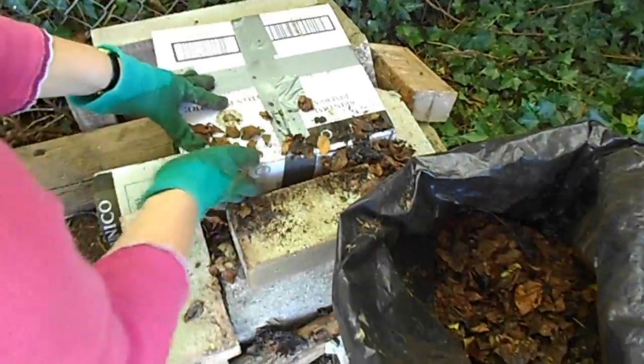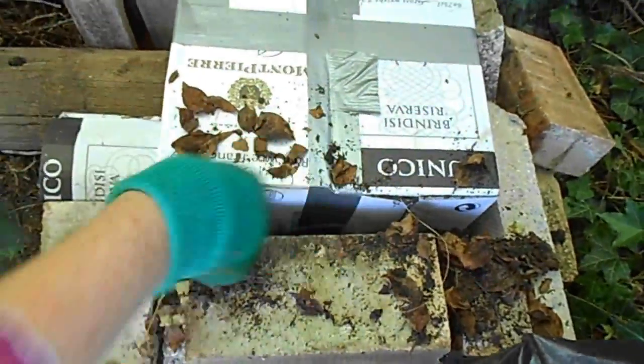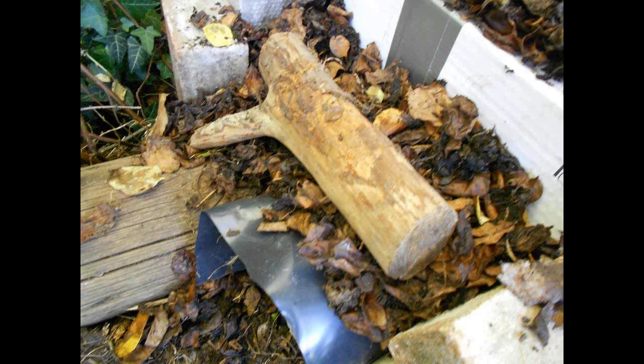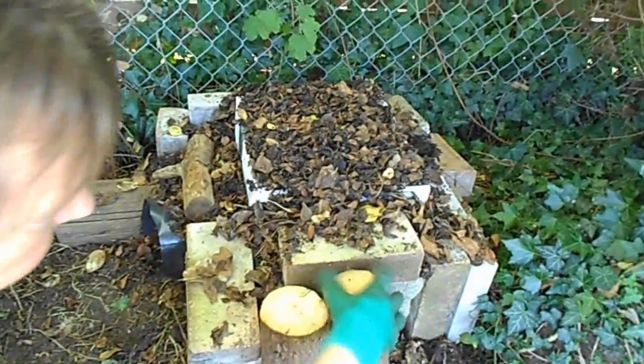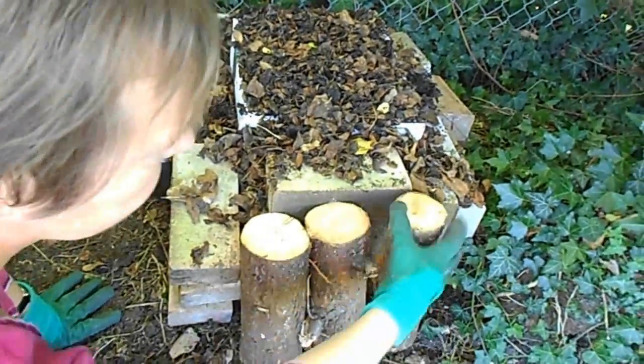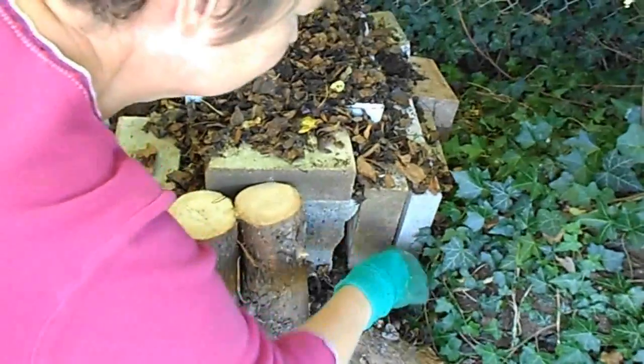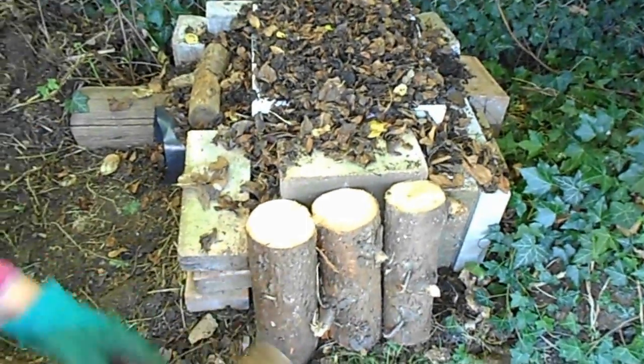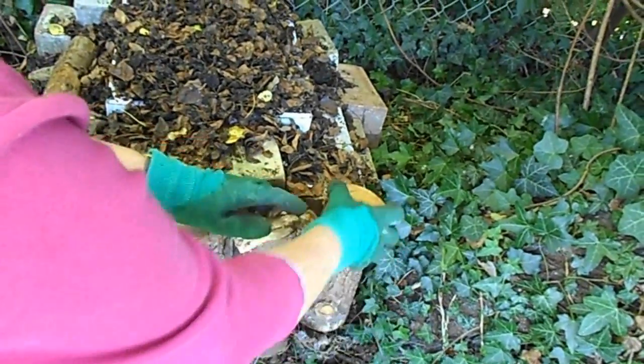So we put breeze blocks and bricks and bits of old paving slab, and then in between the slabs and the box we filled with dry leaves and a bit of soil to provide some insulation, because it's going to be very cold in the winter, and then started putting leaves on the top as well. The logs around the outside are just to make it look pretty, to be honest, because we didn't want a pile of bricks for our hedgehog house, so we made it look nice. Make it look natural. And more leaves on the top, also for insulation.